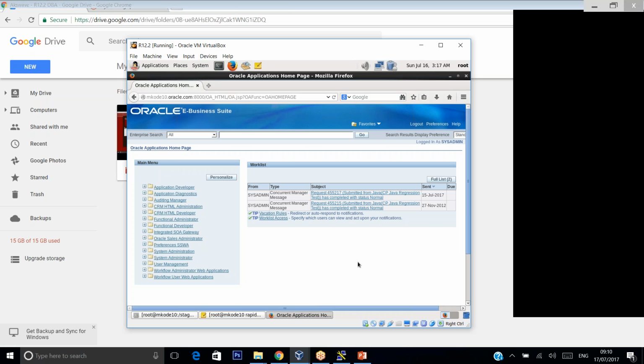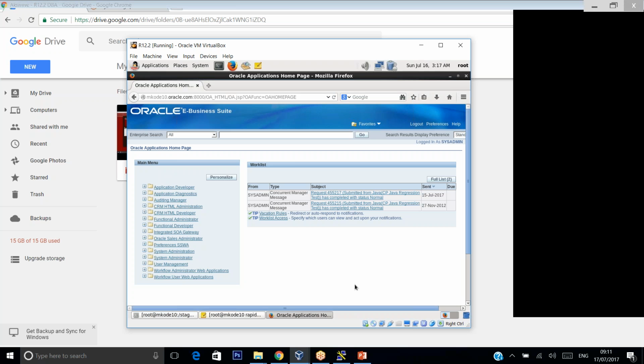Since it is the main user, you can call it the admin user for the front end, the application admin user, but just for your information, the terminology would be sysadmin user. Since you are logging in through the sysadmin user, you are able to see all these responsibilities. Again, the sysadmin user has the capability of adding more responsibilities to himself and disabling responsibilities.